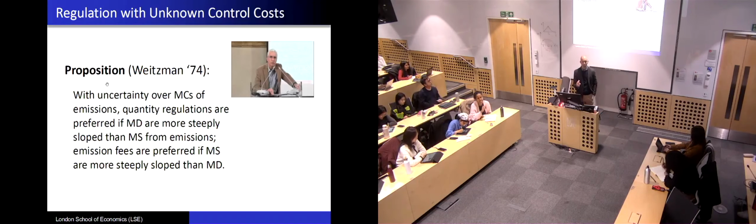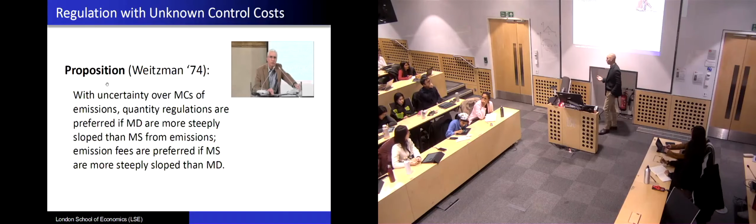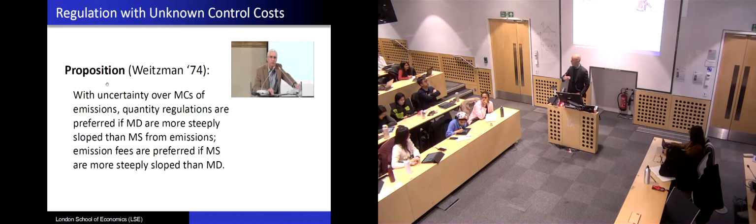So what I'm saying here is that, unlike what we discussed before when we had full information, with asymmetric information, quantity regulation and price regulation are not necessarily the same. So if you want to choose which one, you need to think about the relative slopes of the marginal damage and the marginal saving. Even if you don't know exactly how the marginal damage and the marginal saving look like, if you can almost guesstimate which one is steeper, that will give you the clue towards what policy you need to choose.